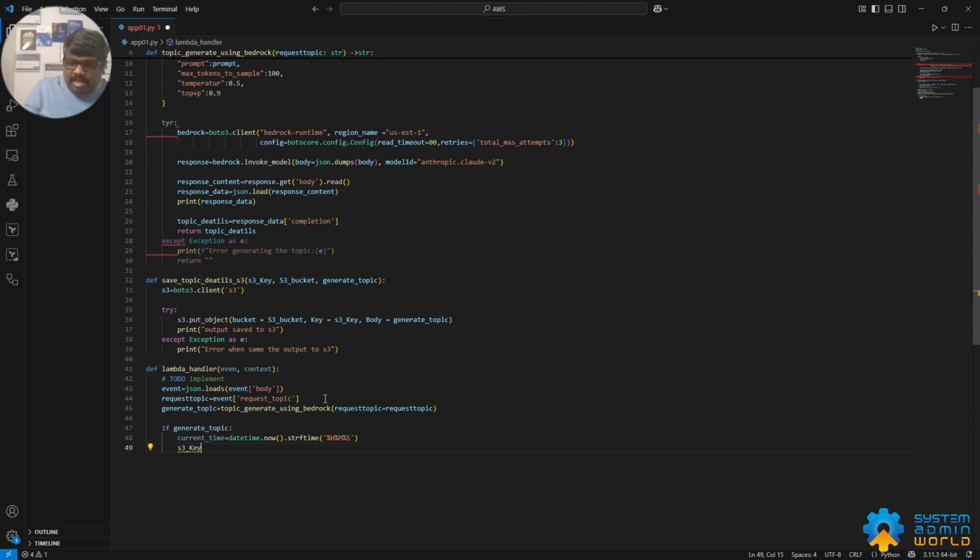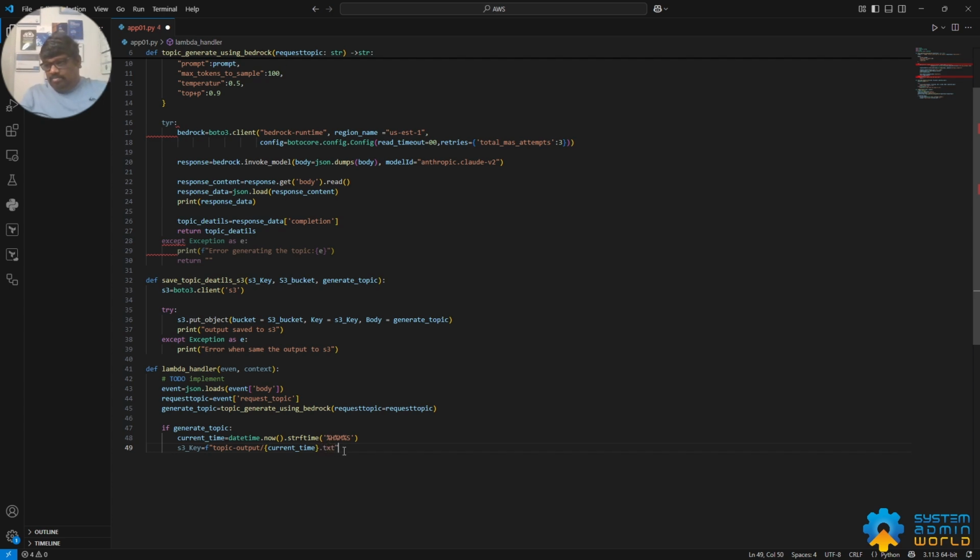And then S3 underscore key is equal to output using our current time, dot text file.